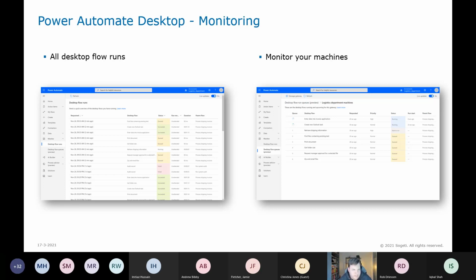You can open the desktop flow runs and see exactly which steps have been done, so which actions have been run. There's all kinds of logging in there, which will help you see if something has failed, why it has failed, and what your error was, for instance.